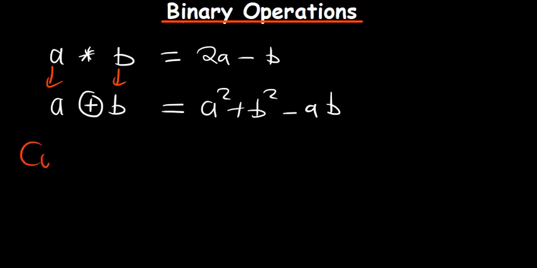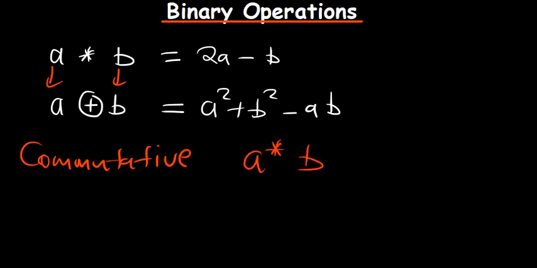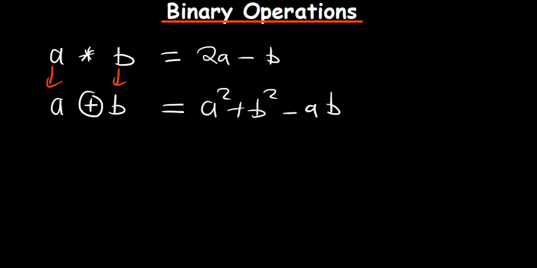So commutativeness focuses on the idea that, is it true that for every number, if you say A star B and B star A, are they going to give you the same result? If you are going to swap A and B, are they going to give you the same result? That's what the argument is for commutativeness. So we'll start with that. So let's start with the first one. Is it commutative?